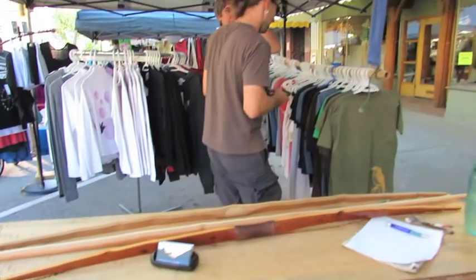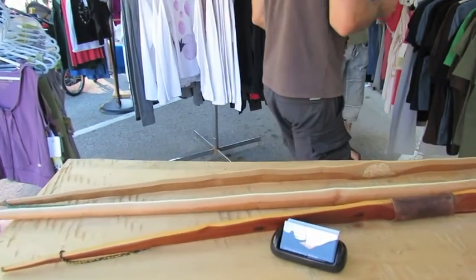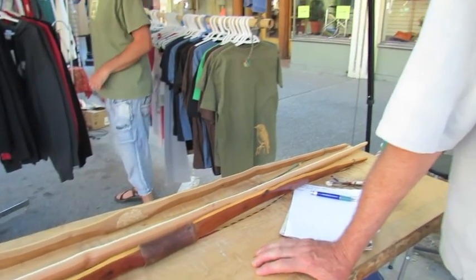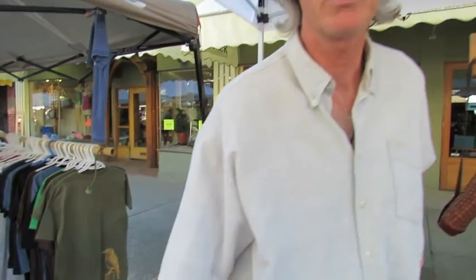Wow. So how do you prepare it to bring it to the bow stage? Well, you take the raw tree, you split the tree out just like you would split a fence post, and then you take it to a different size. I got a few different pieces here, but you keep rendering the wood down, and most of the wood is seasoned at least 7 to 10 years before I'll start making a bow to bend. 7 to 10 years? Yeah, pretty much. Wow.